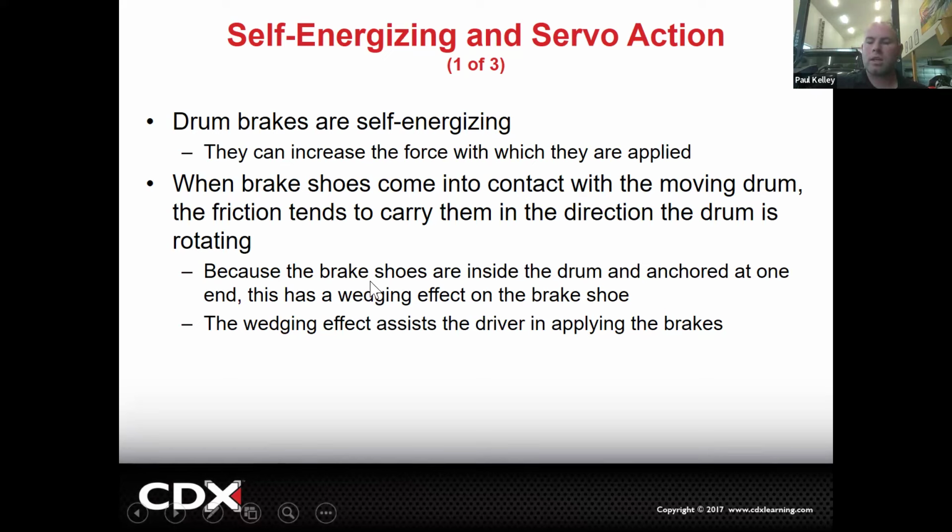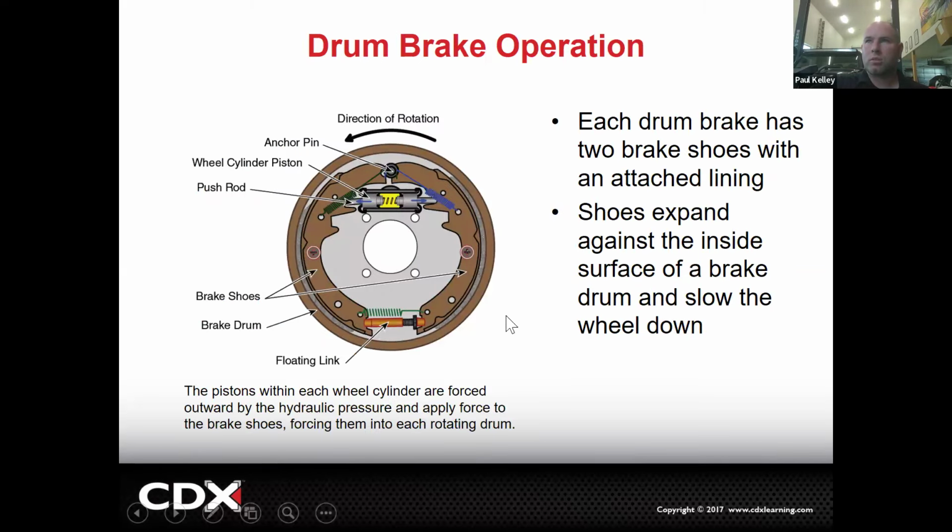So remember, on this picture, this drum is turning counterclockwise. If we apply the pedal, that's going to push this shoe into the drum, and the drum is going to grab it and try to move it down, right? You can see that because it's spinning that way. When the drum tries to pull this shoe down, that down slowly becomes right. So now this left shoe, or the front shoe, is actually kicking the rear shoe harder into the drum than even just the wheel cylinder pushing on it. See, they get wedged, really, is a simple way to look at it.